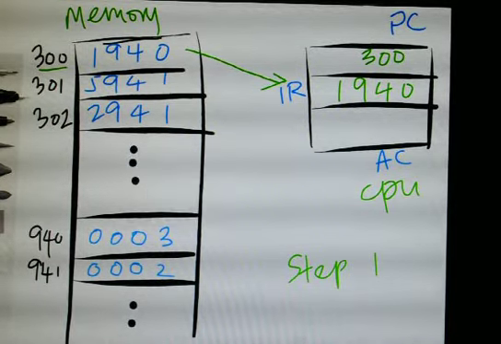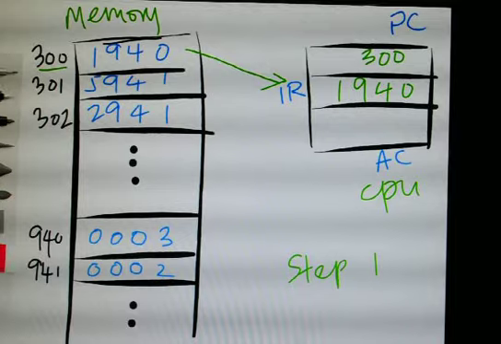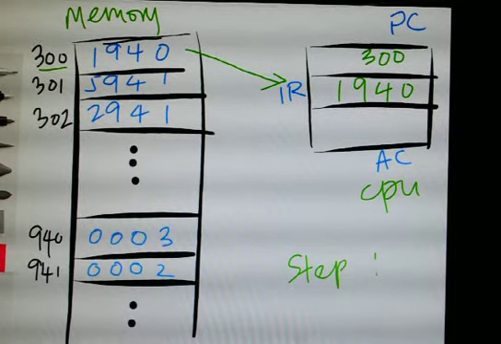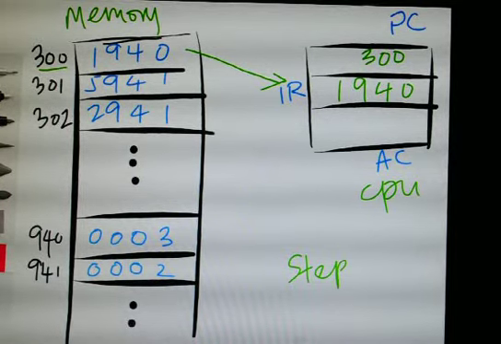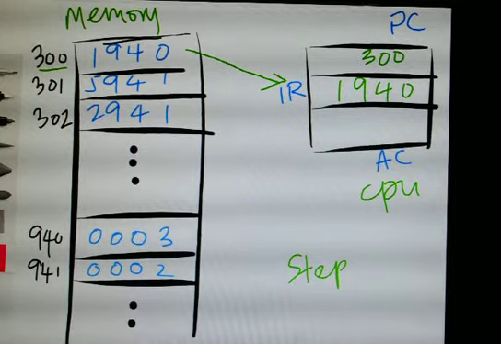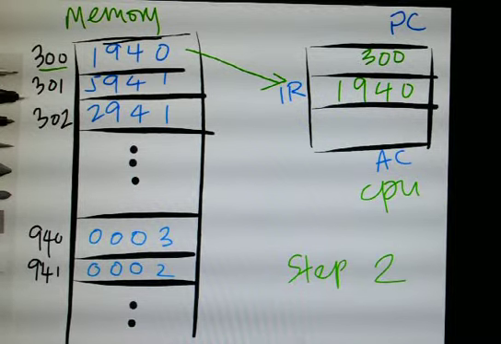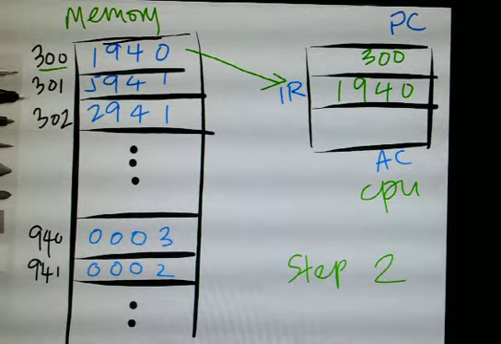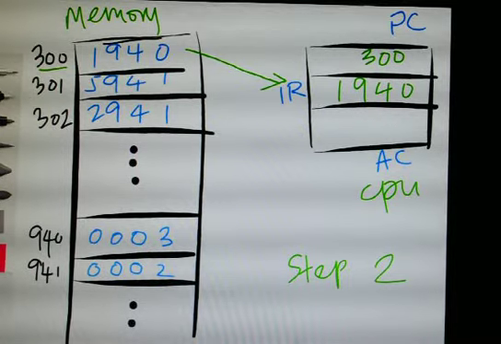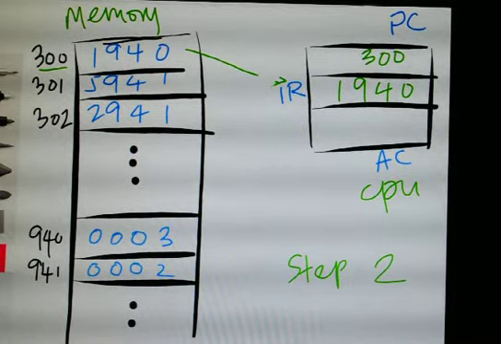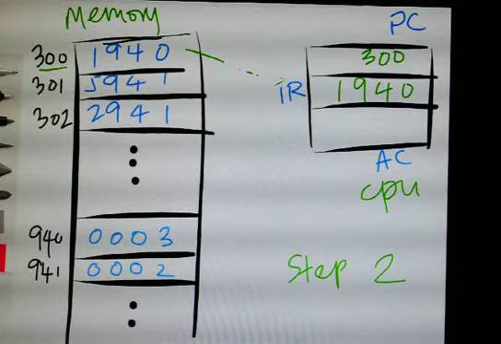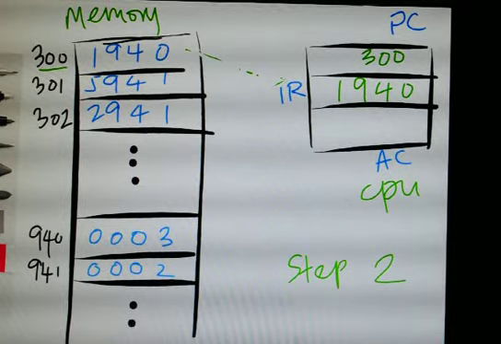Next, we will go to the second cycle, which we call step 2, which is to execute the instruction that we have fetched from the memory. So yang ini kita buang.